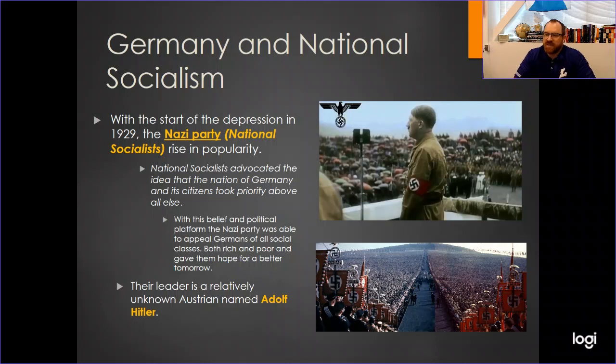Now notice the year is 1929. I do need to say this: Adolf Hitler doesn't really take power until the early 1930s. I think it's 1933. He's actually voted into power. Yeah, it's his party, the Nazi party, that starts giving people hope. And I'll be putting a video on that you can watch if you'd like to, talking about all this as well, that sheds a bit more light on it for you.